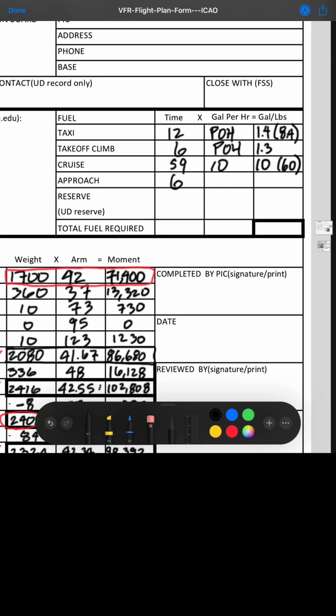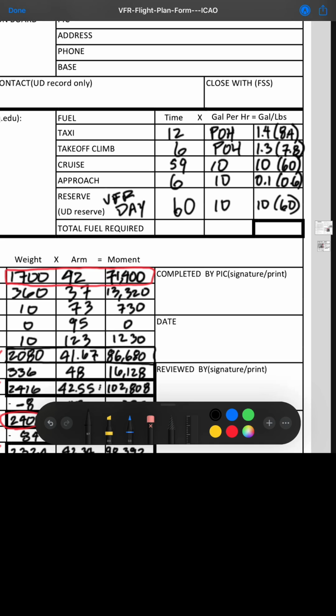The approach, well, gallons per hour, I call it 10. We know it's going to be less than 10, but if we calculate it as 10, again, we're overestimating, and so that's a better way to make an error rather than underestimating. So that'll be 0.1 gallons at 0.6 pounds, and then we're going to assume that UD requires us to have 1 hour of fuel reserve. That's not an assumption, that's actually what it is. So again, if we call it 10 gallons per hour, there you go, you need another 10 gallons. And then I forgot my pounds for takeoff climb there. Don't forget to fill that in. And so I said 1 hour, it's 60 minutes. That's my fault.